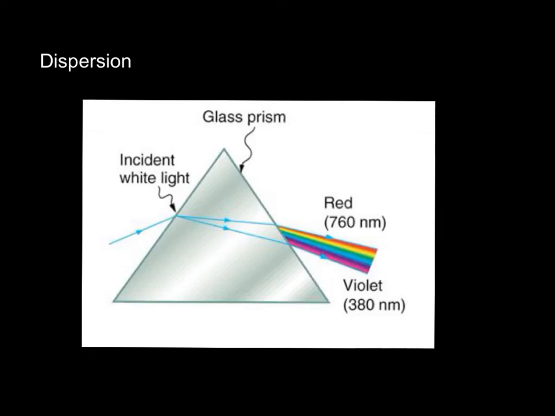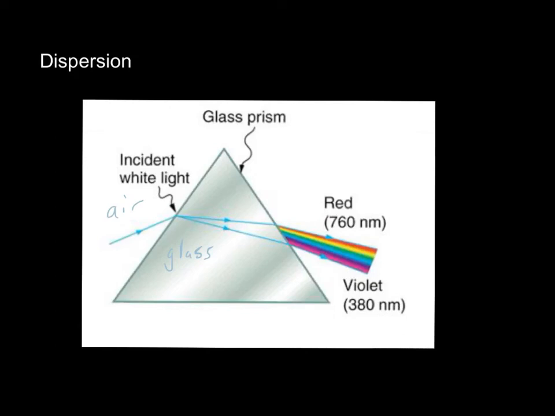Dispersion is a concept that kind of explains how a prism works, or how we can separate white light or light of different wavelengths. So we have white light coming in, which is made up of the combination of all our visible light. When we hit this, we're going from air outside into glass. So we're going from a faster to a slower material, which means we're going to bend towards the normal. And again, here we're going to go from glass to air, so we're going to bend away from the normal. And you can kind of see that in the picture here.